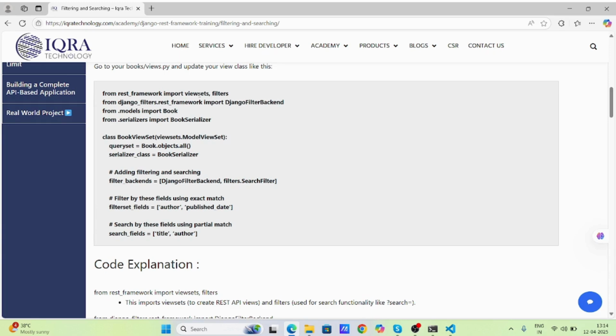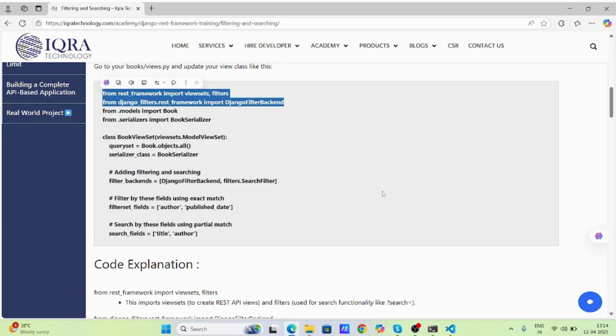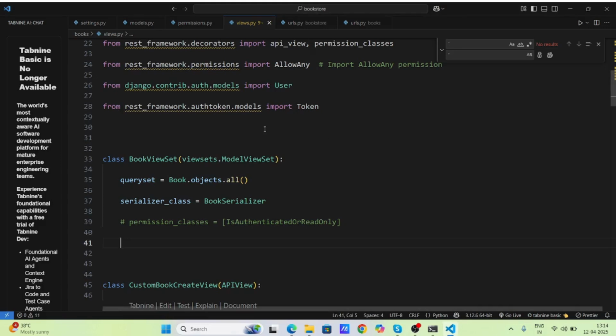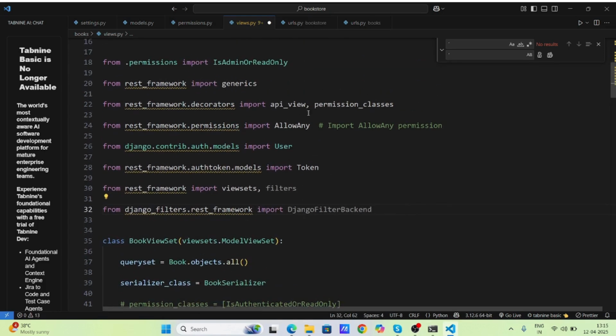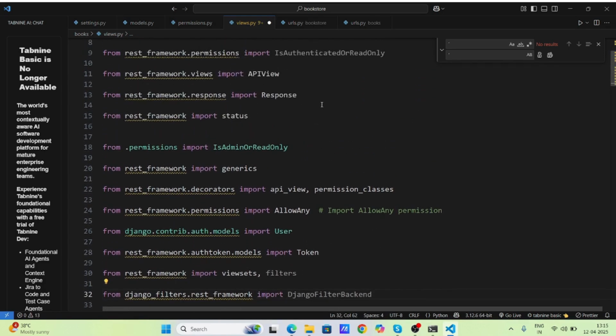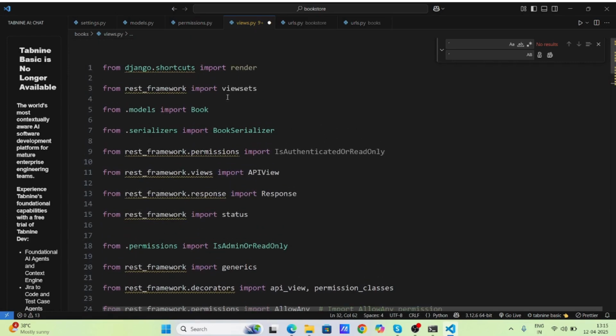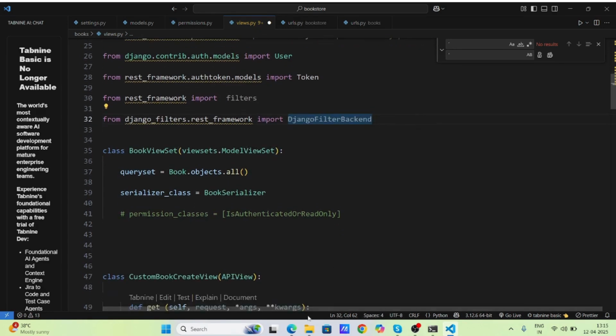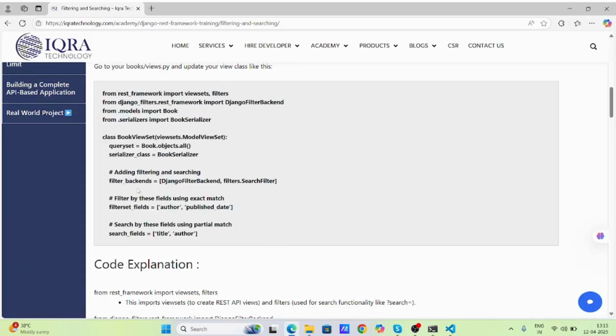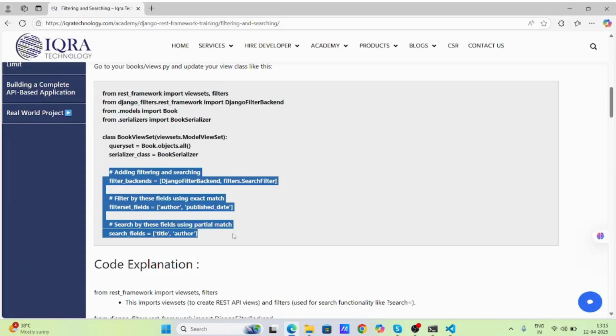First, we will import the filters and the DjangoFilterBackend. Inside the view, I will paste it here. ViewSet is already imported. Yes, here it is imported. Now, inside the BookViewSet, we will add this filtering and searching.